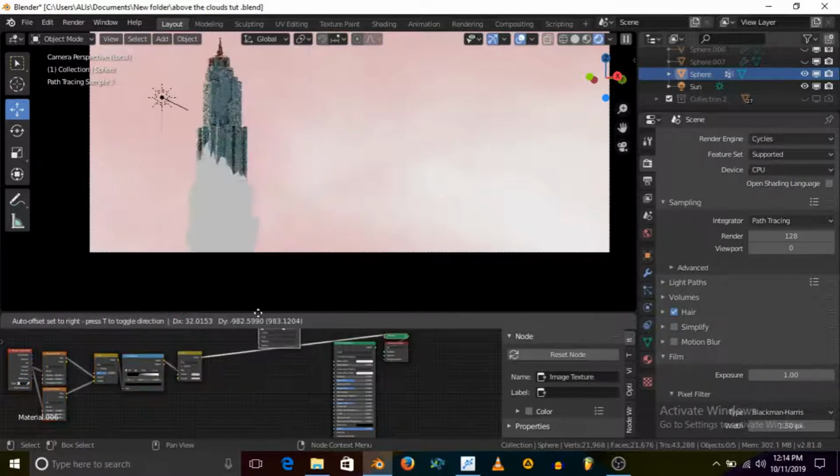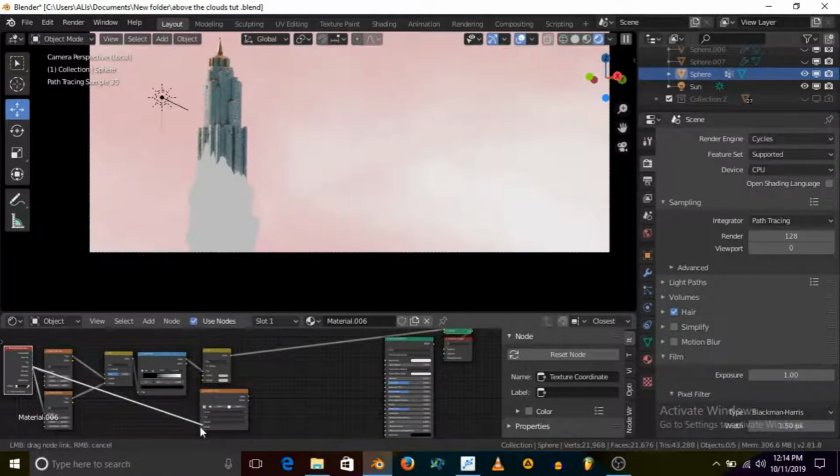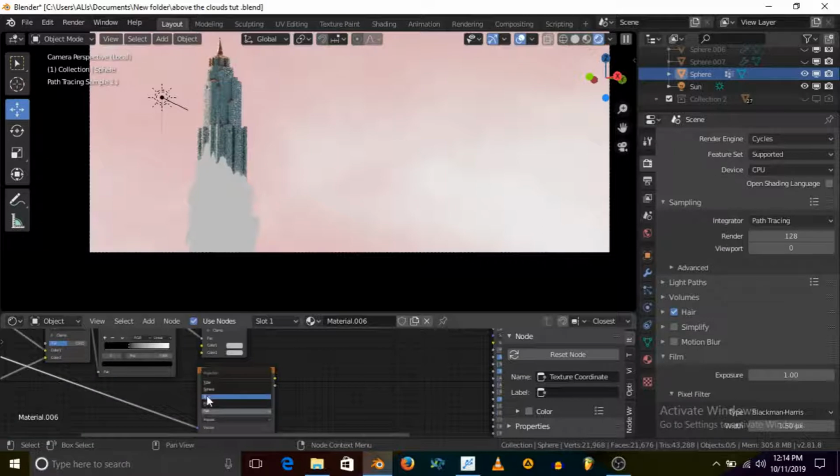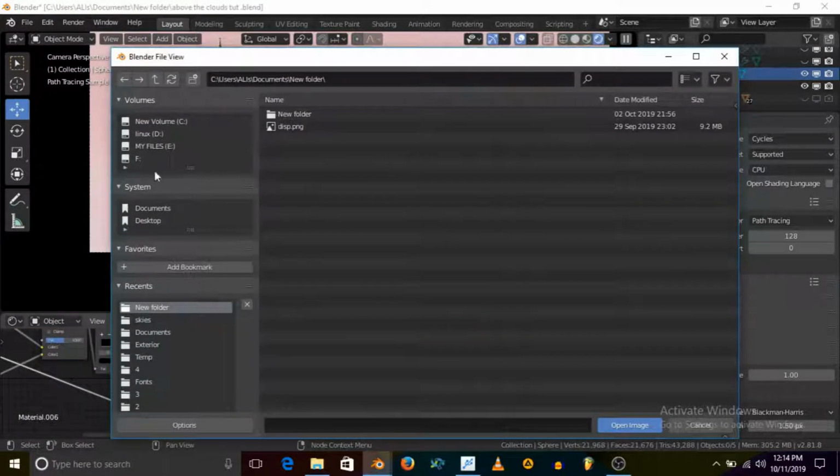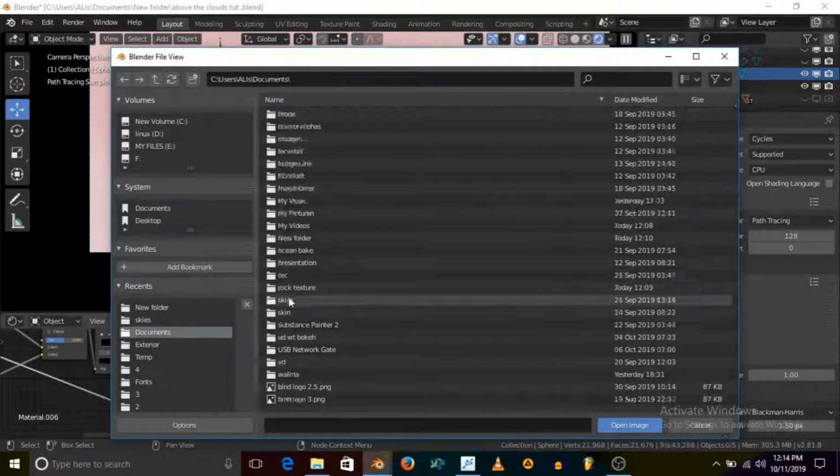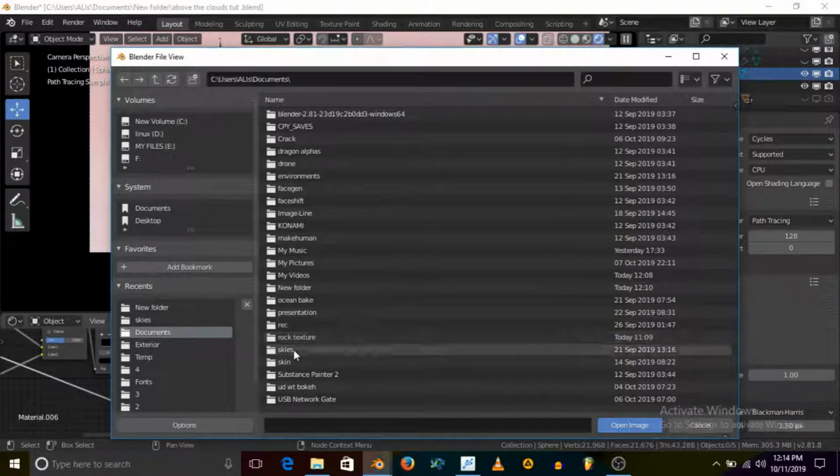So now I'm going to use an image texture, then I'm going to use it with what we have generated from the noise node to get an interesting result.